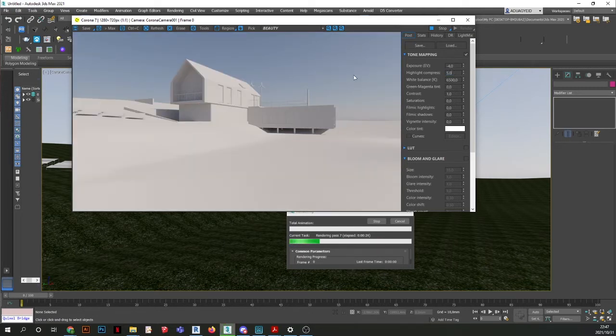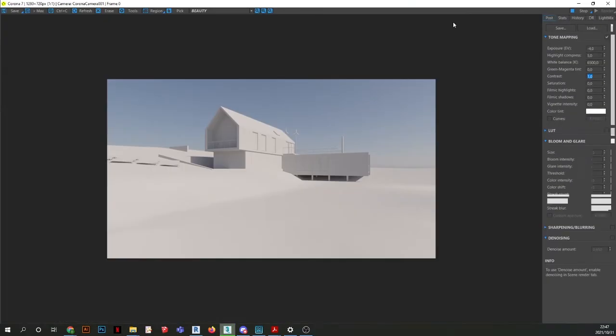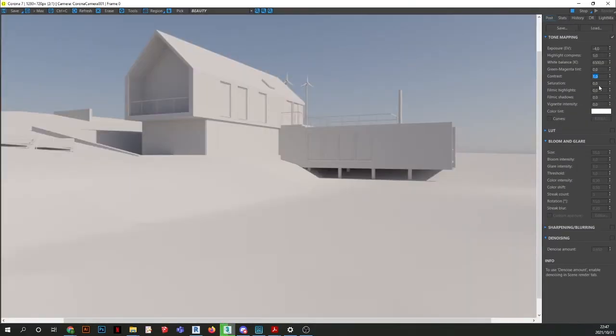Okay, and then you can also work with your contrast. Increase your contrast, and then you can reduce your saturation as well. Okay.